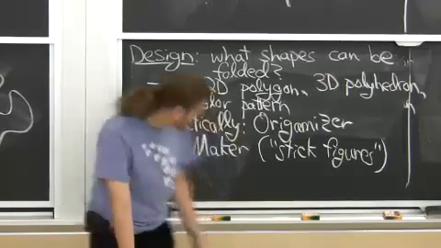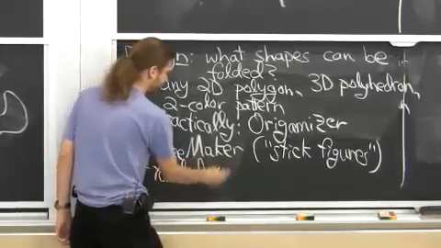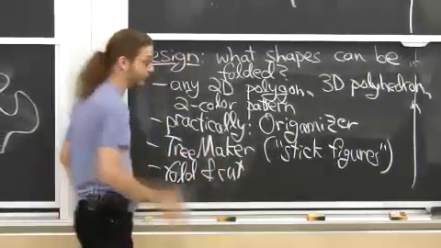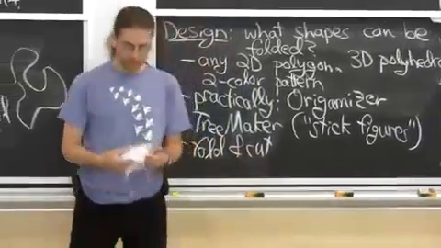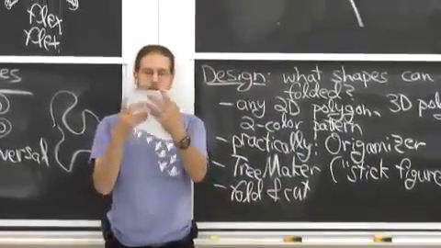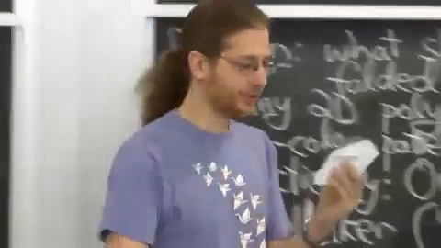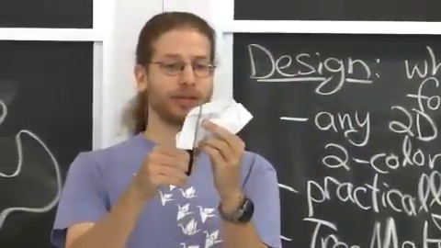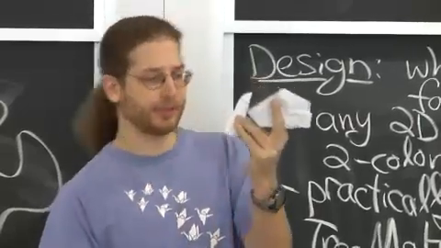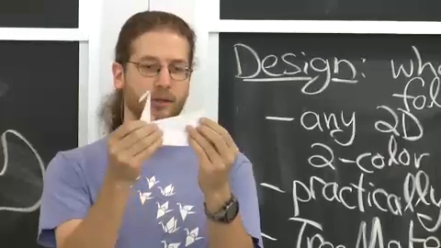I have some more fun things. This is just a random selection. There's a ton of work here. One of my favorites, this was my first result in this field, is the fold and cut problem, theorem, whatever. So you start with a rectangle of paper, and you fold it flat. Now you take your scissors. I know this is blasphemy for most origamists, but I'm not going to make a lot of cuts. I'm just going to make one complete straight cut. I get two pieces in this case, and then I unfold the pieces and see what I get.